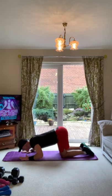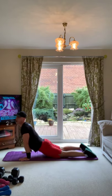3, 2, 1, we go down to the mat. Arm fully extended at the top, arms locked out. Chest up, head up, hold it. Oh, it's a great stretch.